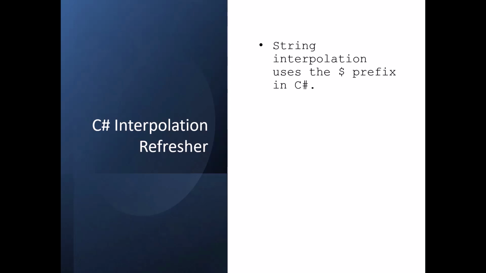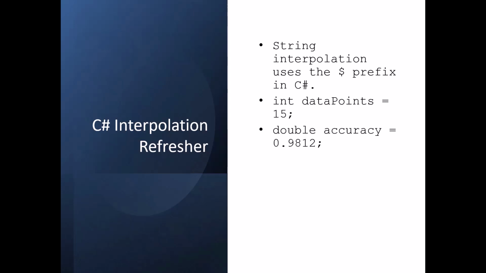Now, next will be our C# interpolation refresher. But before that, let me tell you that in the world of data science with Python, you will constantly be working with strings: dynamic labels for plots, formatting output, or paths. Python offers a similar and powerful mechanism, which is what I have already told you, F-strings. Now, this lesson bridges your C# knowledge to Python's F-strings, and we are going to explore further similarities and differences, and show why F-strings are your go-to for string manipulation.